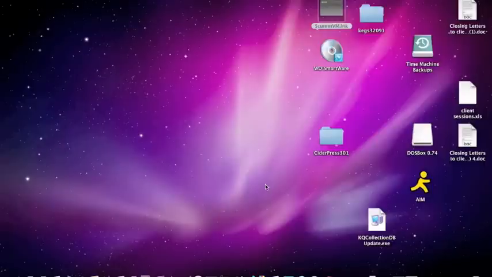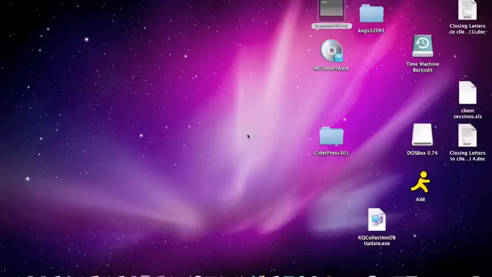I have VMware Fusion on this computer, and that has Windows XP on it. I installed the games on that from the original CD.